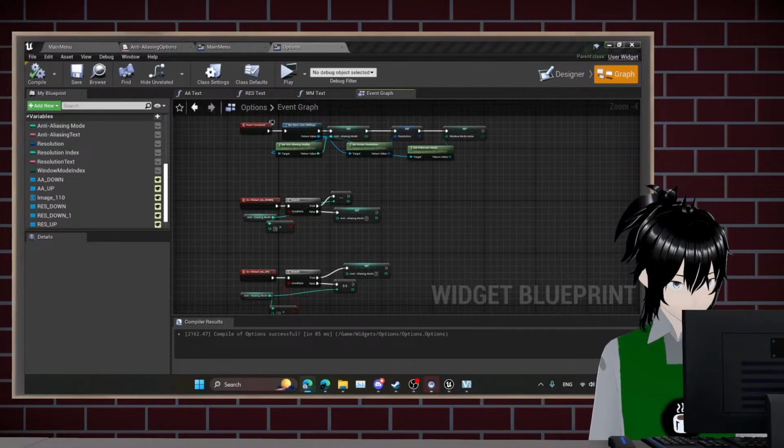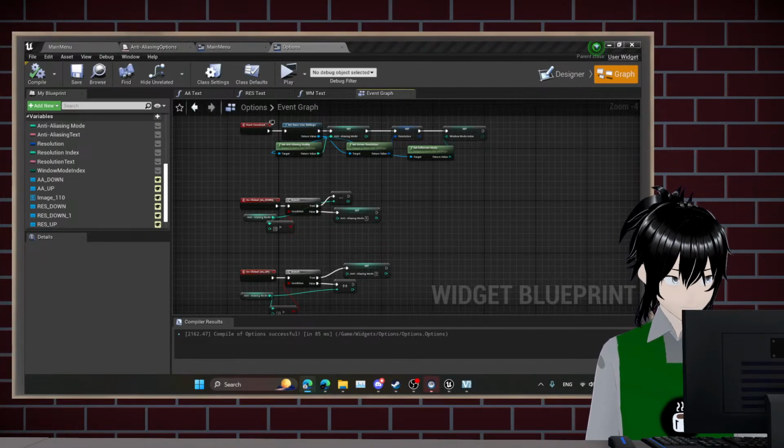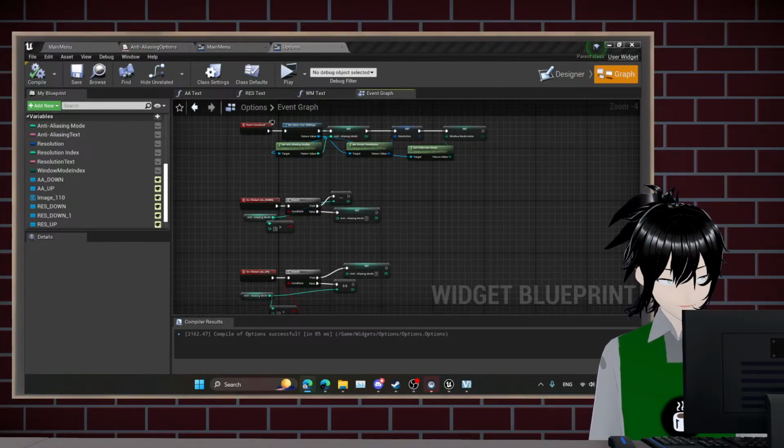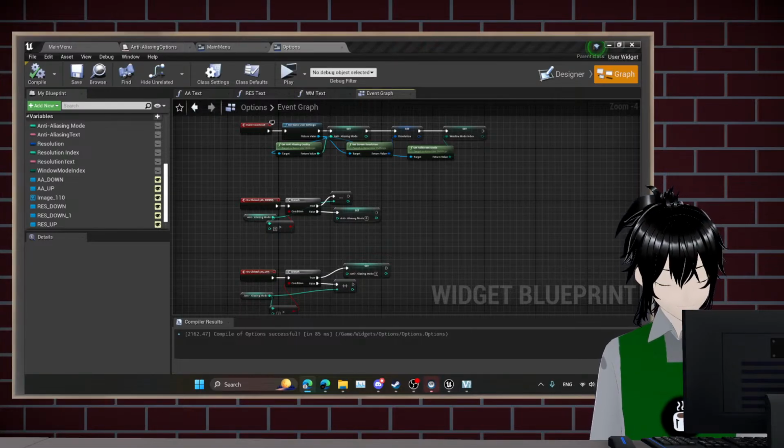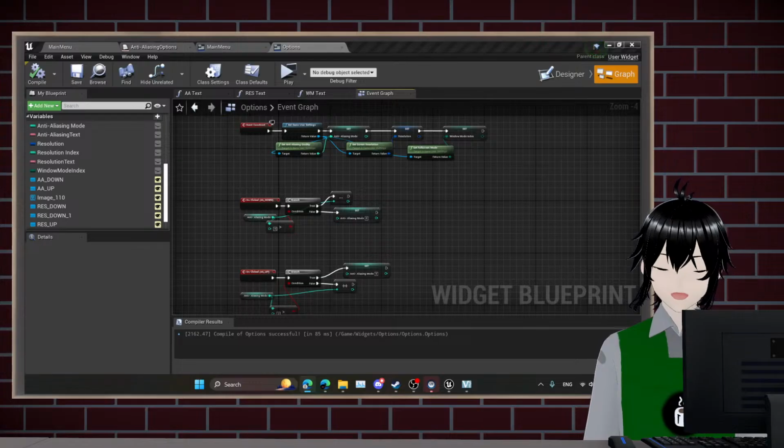Number 1. Create options menu. And then what I'll do is say, change screen resolution, change anti-aliasing mode, change full screen settings, change audio levels, what else?